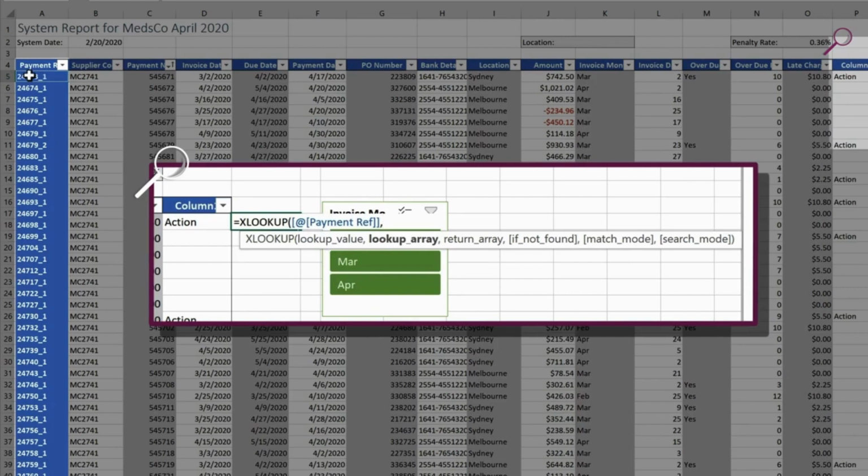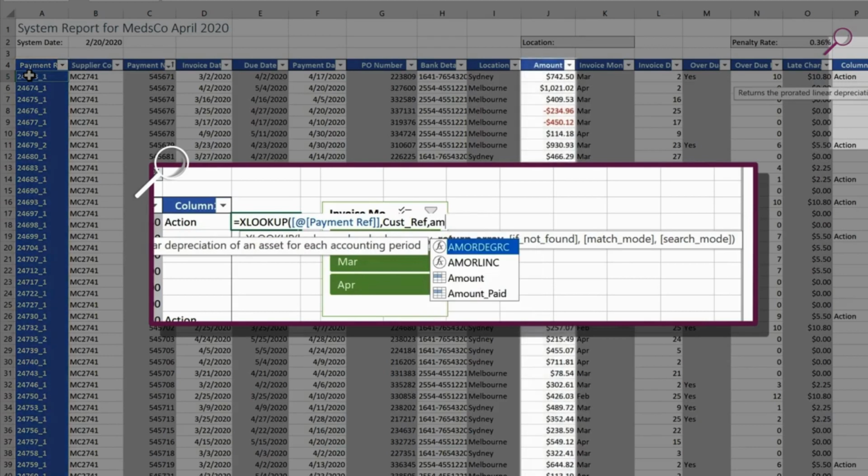But now the lookup array is a single row or column, so we're going to match that payment reference into our customer reference and comma. The return array, we don't need to specify the column number within a block of data. We can just refer to the array directly. So that's actually a little easier and a lot more flexible. And our return array in this case is our amount.